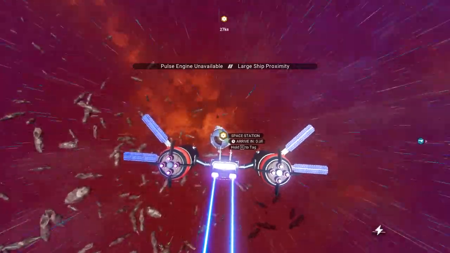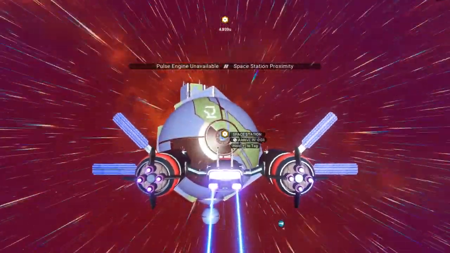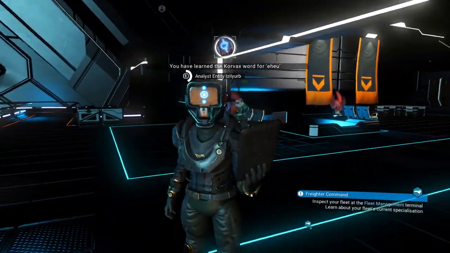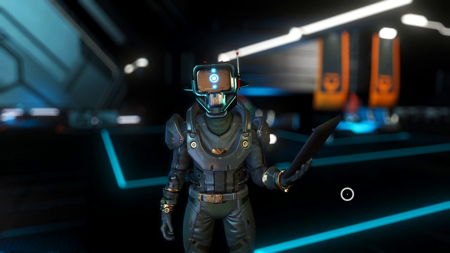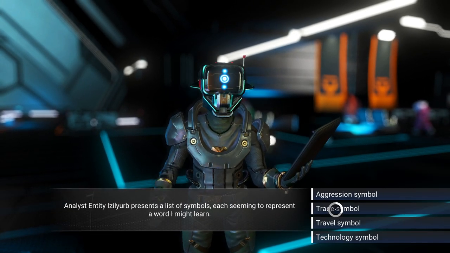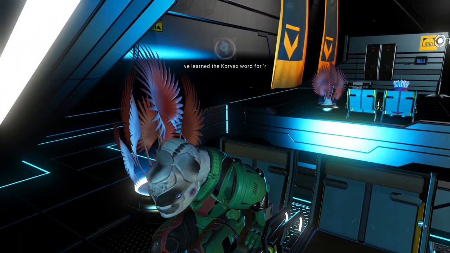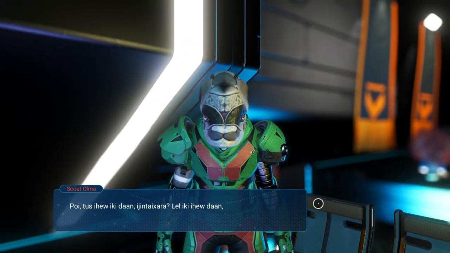What? Yeah, let's do it. So, what I'm doing here, guys, I've just had a cracking idea. As I talk to aliens, I can just tell them to learn me words. Learn me all your words. And then I'm doing two birds, one stone, aren't I? Look at this.